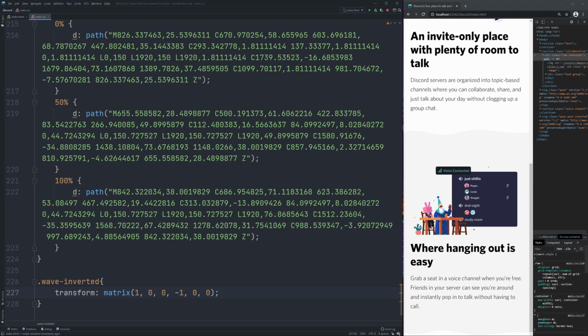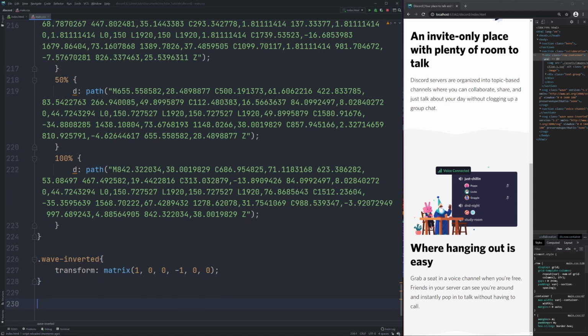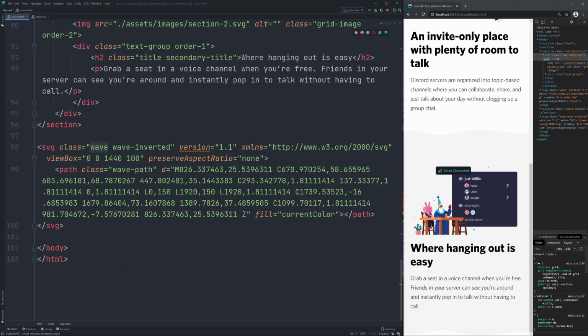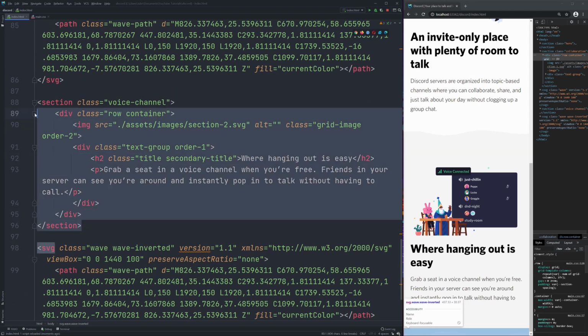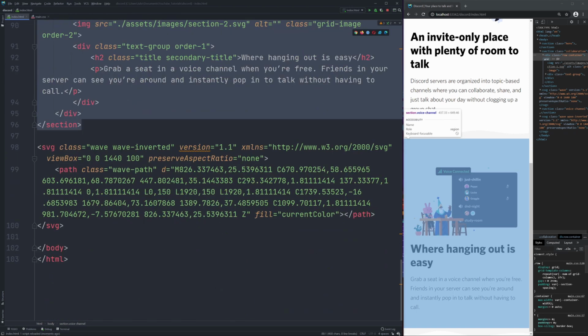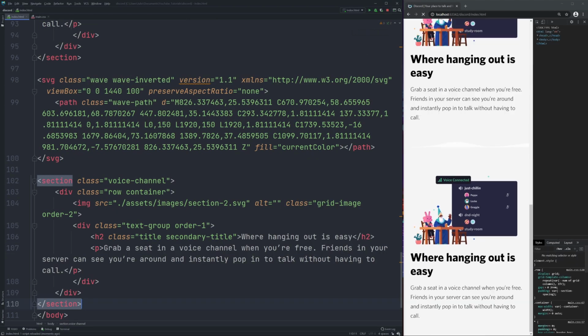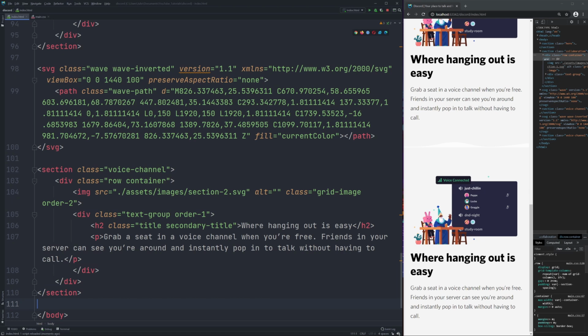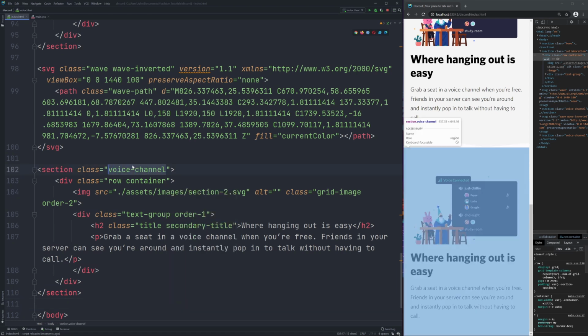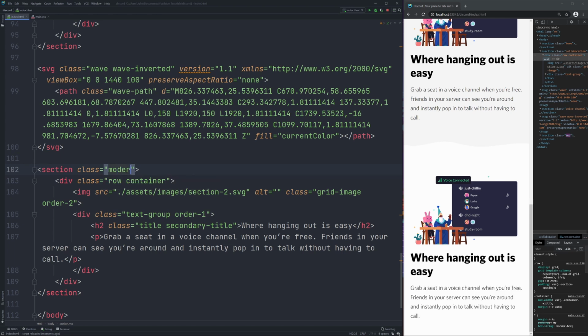I'll leave a link in the description below for the transform matrix function, just so that you guys can look over it if you want to learn more about it. Then what I want to do is go on, well, before we continue, we actually have to build the other section that we need. So let's go ahead and take care of that. So again, for this next section, we can actually just get away with copying what we have right here for this one, because they're all exactly the same, except for maybe some tweaks here and there. So this one, I'm going to call it, we can say moderation tools.